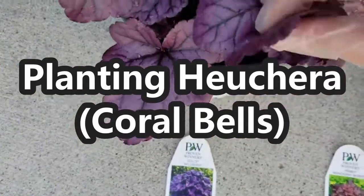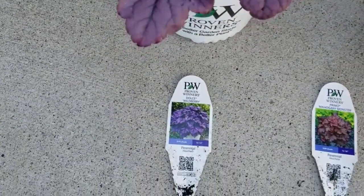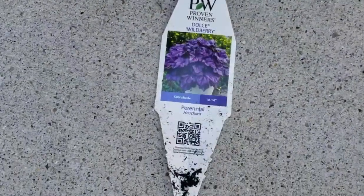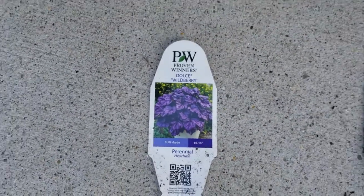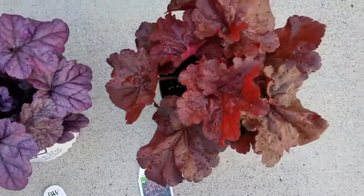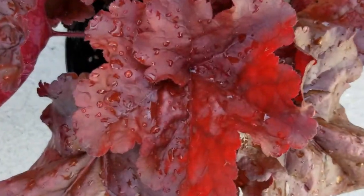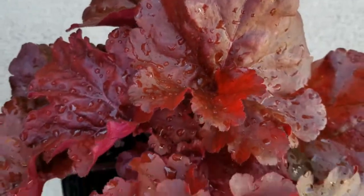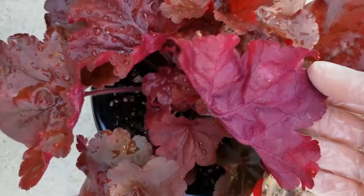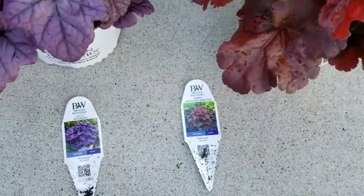This one I did plant off the back deck in a hanging basket in a recent video — I loved it so much I needed one for the front yard. This one is called Dolce Wildberry Heuchera. And look at the color of this one — it reminds me of fall, and the underside of the leaves are equally as beautiful. You can see that pinky fuchsia color. So pretty. This one is called Mahogany Monster.